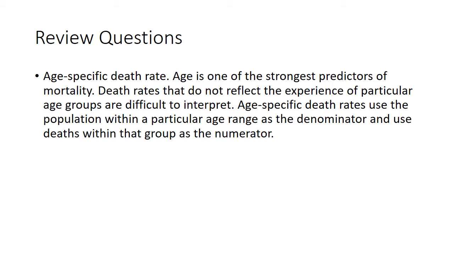Right, so again, old people are probably going to be more likely to die, right? So when you're looking at just crude death rates, the number of people who died in a population, you also have to factor in whether they were an older population or a younger population, because that can skew your results pretty significantly, right?